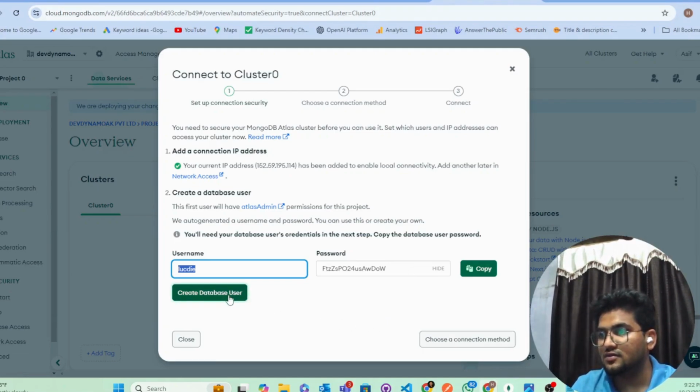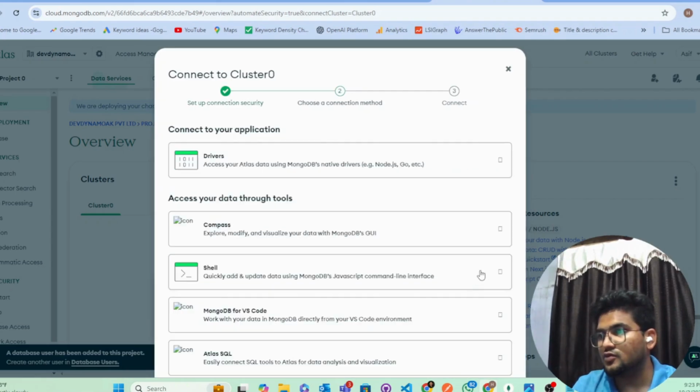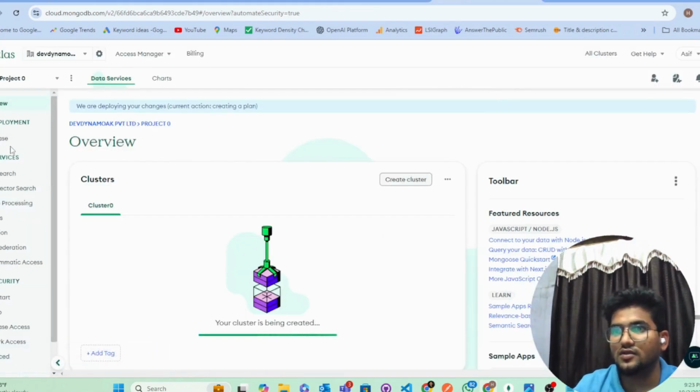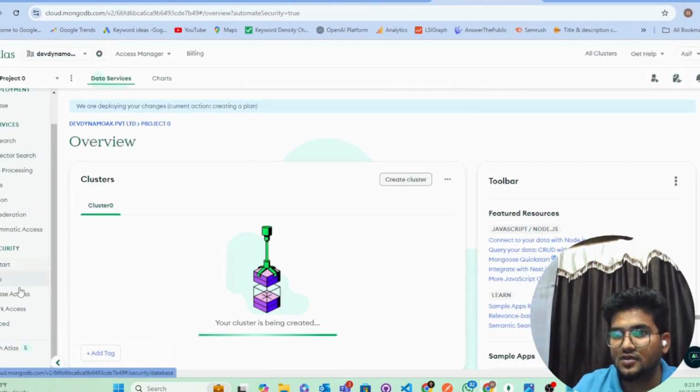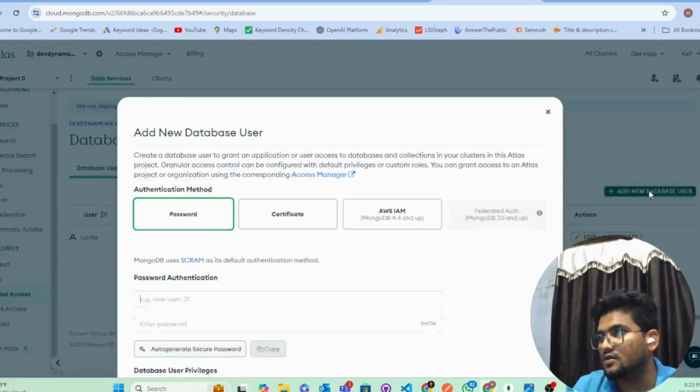Create a database user. Choose connection method. Oh, okay. Before that, what you need to do first, just go to Database Access. You can see that if you want to create more users, you can create from here by clicking on this.